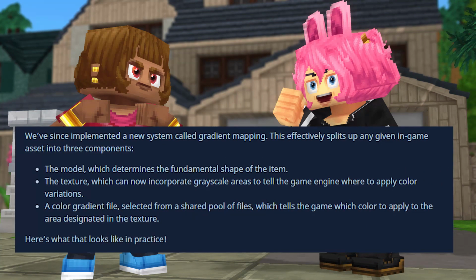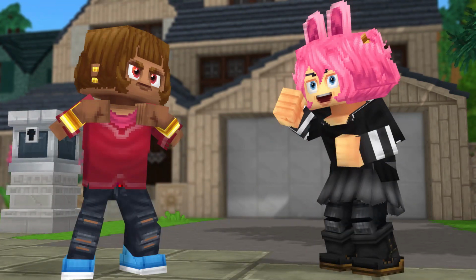We've since implemented a new system called gradient mapping. This effectively splits up any given in-game asset into three components. Number 1, the model, which determines the fundamental shape of the item. Number 2, the texture, which can incorporate grayscale areas to tell the game engine where to apply color variations. And number 3, a color gradient file selected from a shared pool of files, which can tell the game which color to apply to the area designated in the texture. Here's what it looks like in practice.